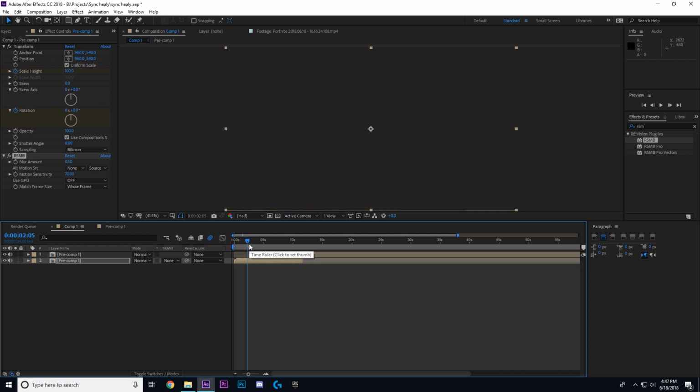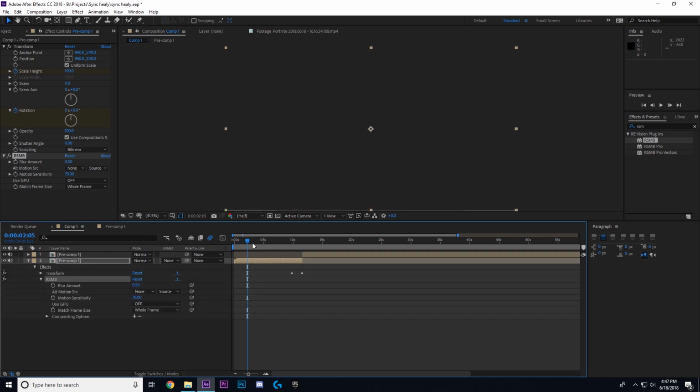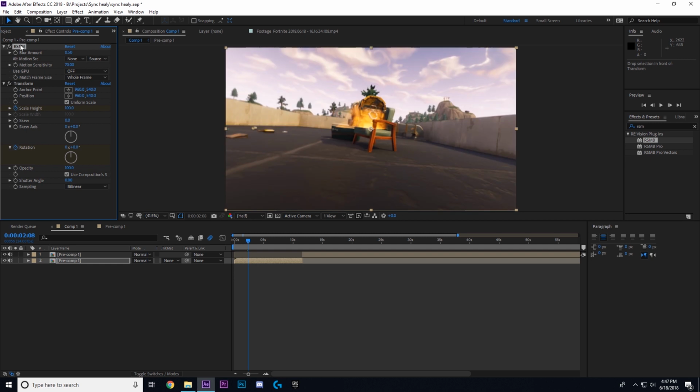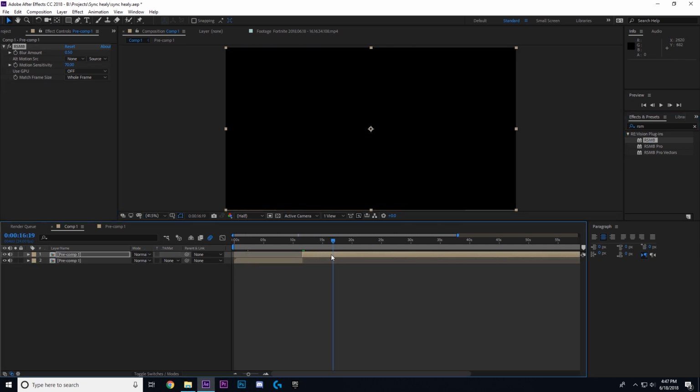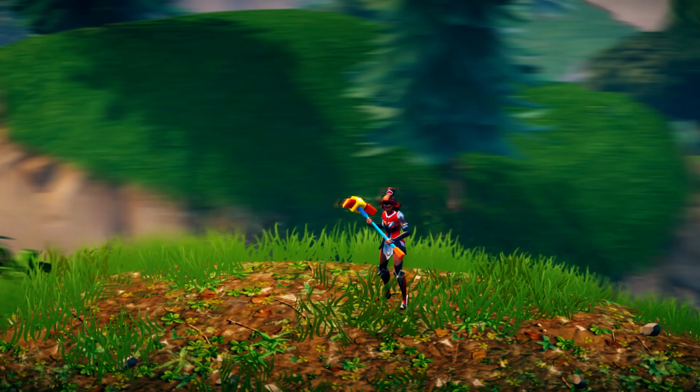And I'm gonna add an effect called RSMB, which is Real Smart Motion Blur. You can buy this online, or you can use the free After Effects alternative. Just click in search and type in motion blur, it'll come up. So when you drop it onto the layers, it should make everything really smooth. And then you just need to tweak the settings a little bit so it's not over blurred. And you'll have a really nice effect just like this.